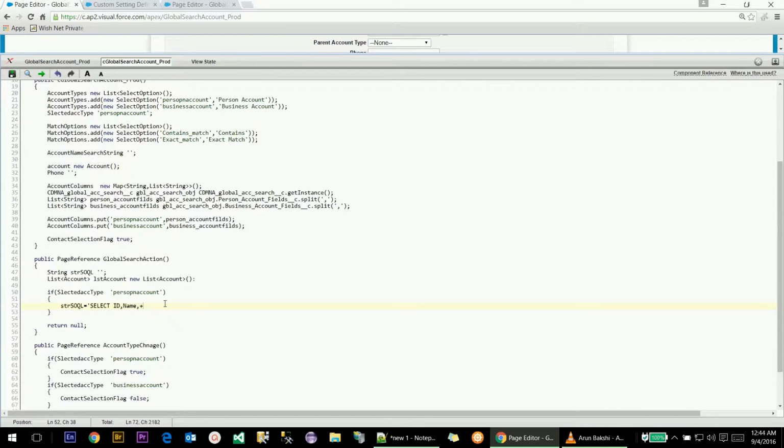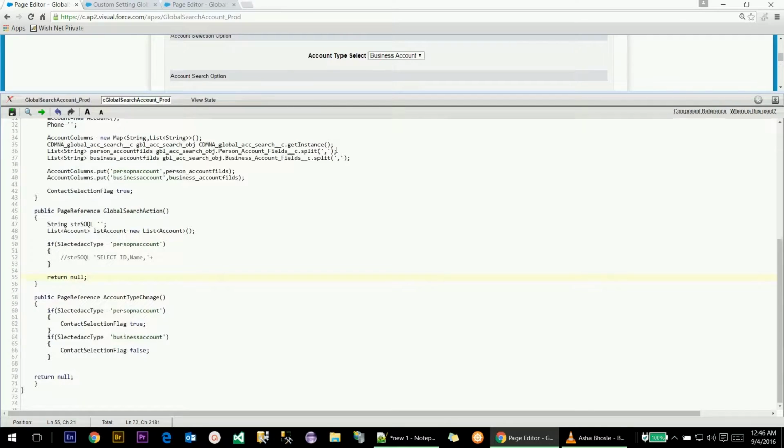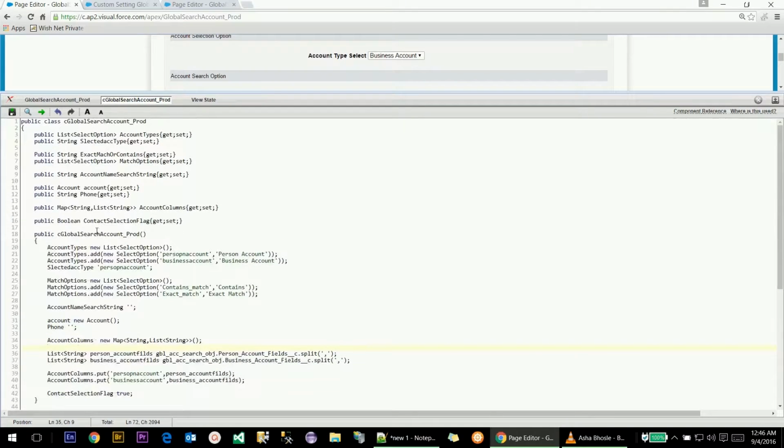Then we are going to use those columns, which will be selected dynamically and coming from this custom settings.